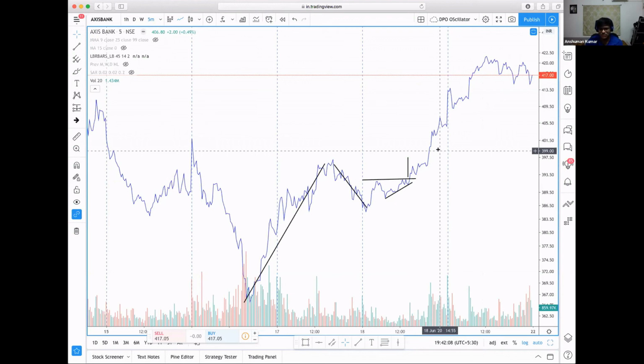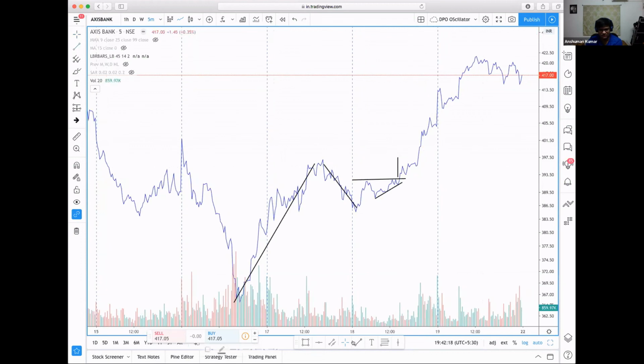These are technical terms, and I don't want to confuse you too much, but you can use what is called a trailing stop loss. So what is a trailing stop loss? Below every low, like for example at this point, you'll put a stop loss. When I say stop loss, what does it mean? Let's say when the prices were here, if the prices go down below this, you will exit. So below every low, you want to put a stop loss. That is essentially what it is.